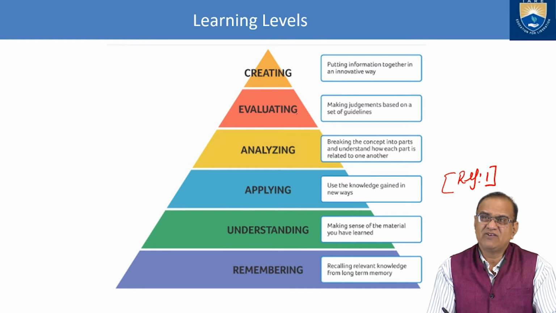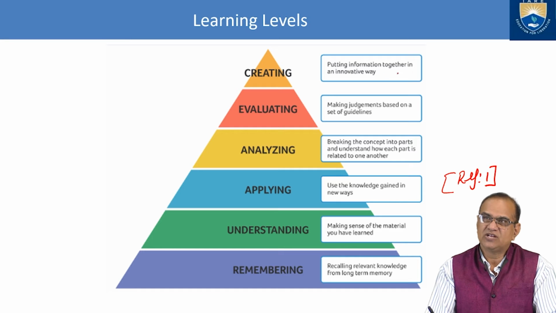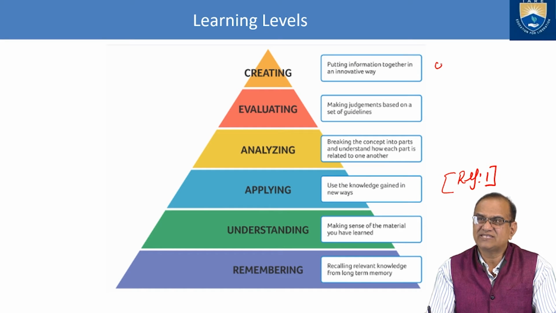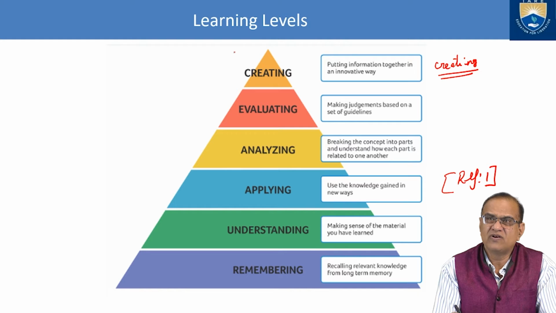The next level is evaluating. In evaluating, you make judgments based on a set of guidelines. Then the last is putting information together in an innovative way. In this, we are creating some object, some methods, some techniques. That is the goal of our education, to make sure that our students reach this peak.